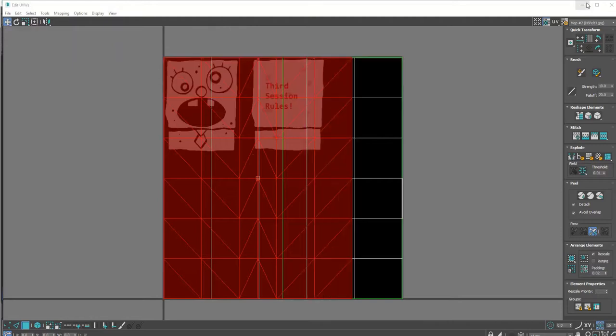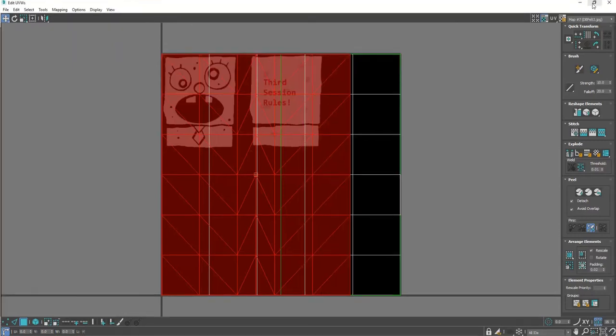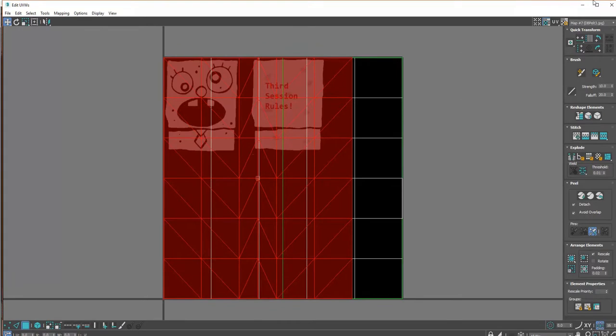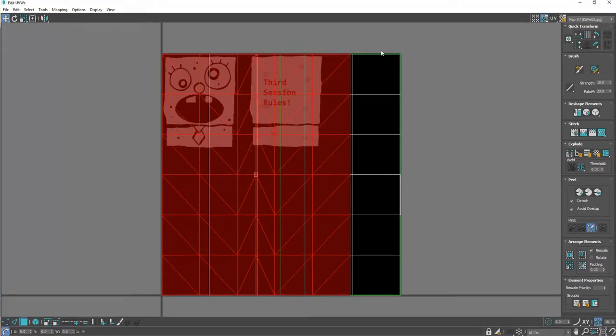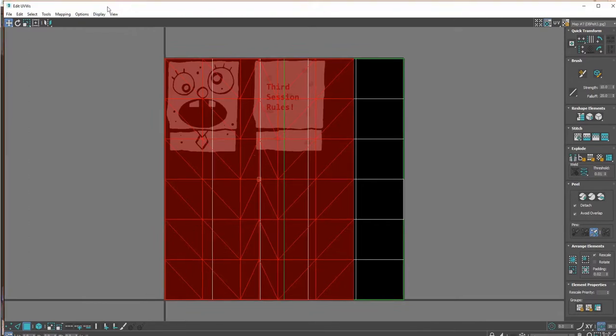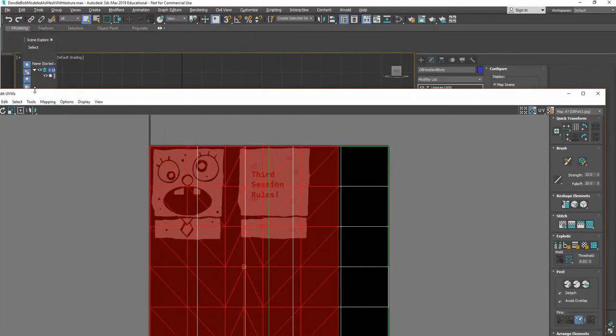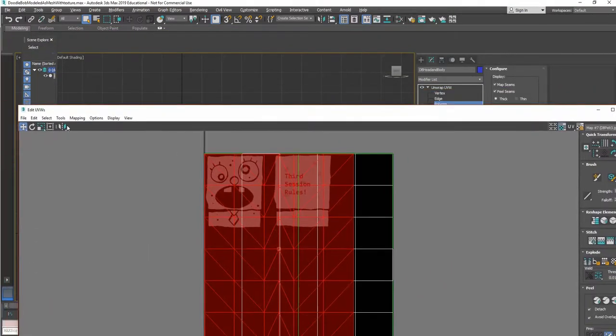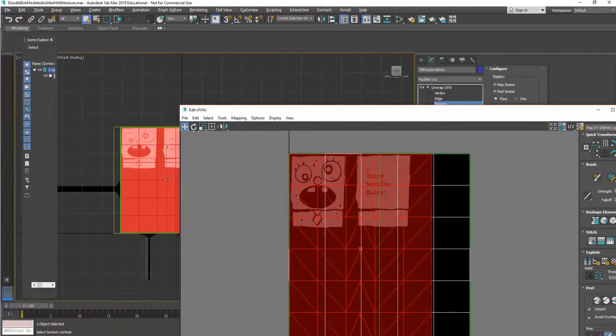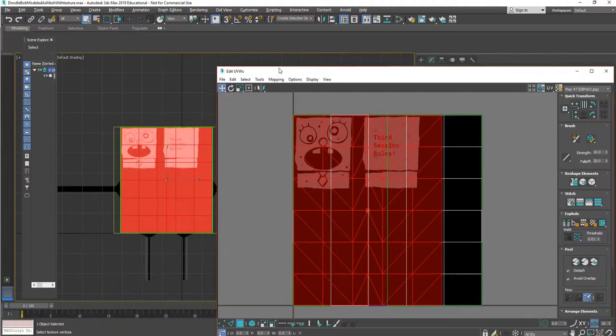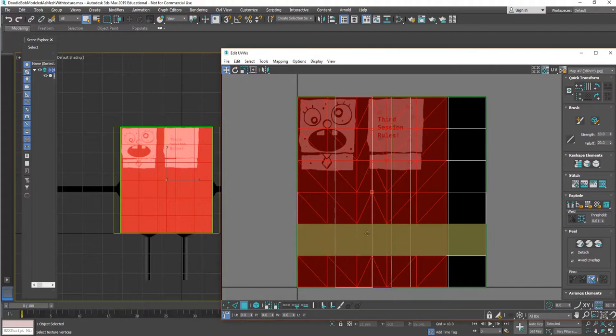So now that I've done that, I've flattened my mapping. I didn't need to be full screen to do that. I just did that for the purpose of making it easier for you to see what was going on. I'm editing my UVs here. I made this a little bit too big. There we go. You'll notice that the red rectangle is indicating what is being mapped onto my geometry.